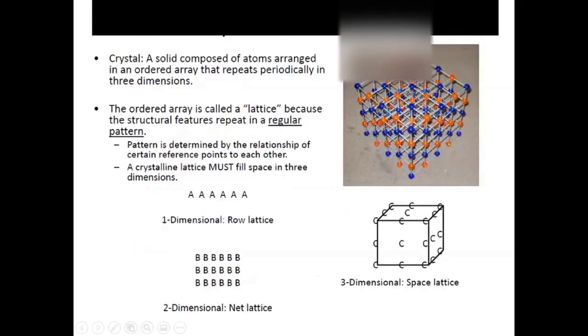And so a crystal, as I've said in the history, has to be a solid. So we're only talking about crystalline solids, and it has to have an ordered array that gets repeated periodically in 3 dimensions. So if it doesn't have this long range ordering, it cannot be a crystal. An example of something that doesn't have long range ordering is an amorphous solid, such as a glass. And so when you put a glass fiber in an X-ray beam, you don't get any diffraction because there's no periodicity in the solid. And so this ordered array we refer to as a lattice. It's a regular repeat pattern in the crystal.